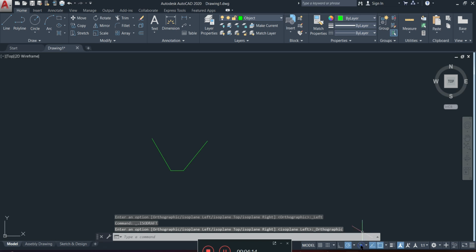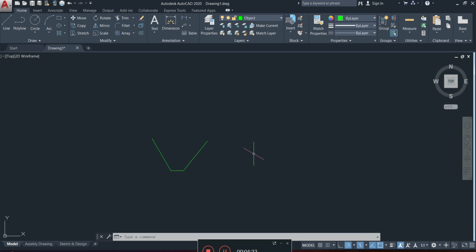Once you click on it, it should turn blue, and once the color changes, your ISO mode has been activated, and you realize that your cursor has now changed. This will allow you to draw your isometric drawing pretty easily. Along with having the ISO mode, I always encourage persons to also turn on ortho. What ortho mode does is restrict your cursor to only draw vertical and horizontal lines, or lines that are at 90 degrees to each other, if that makes sense.